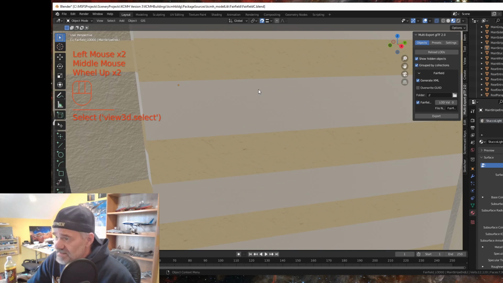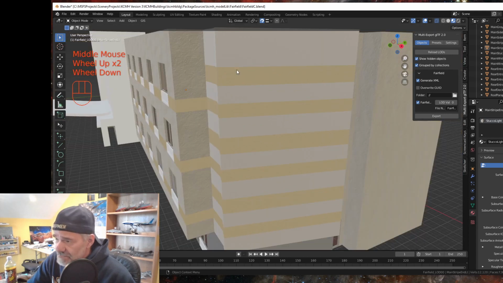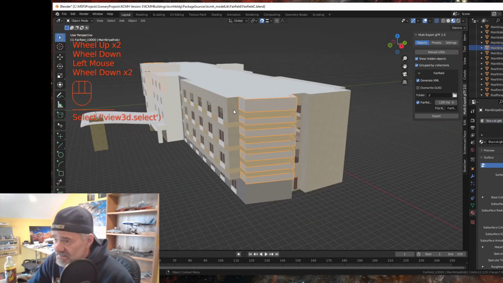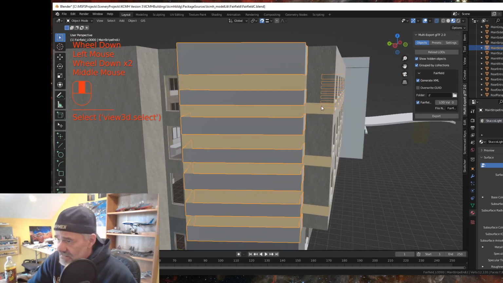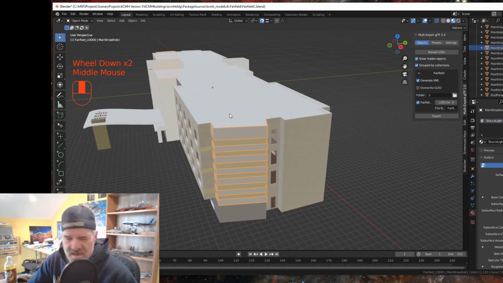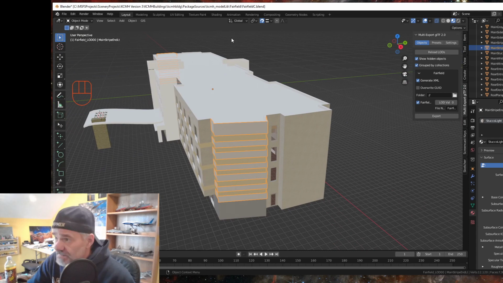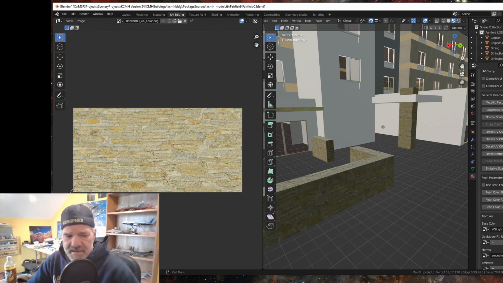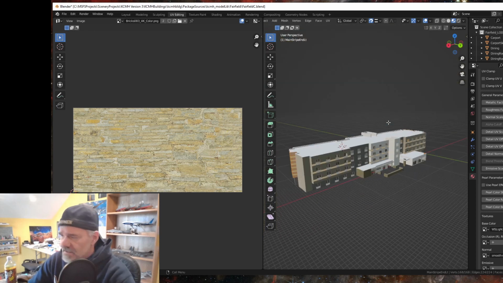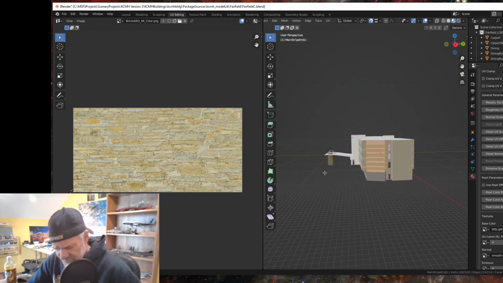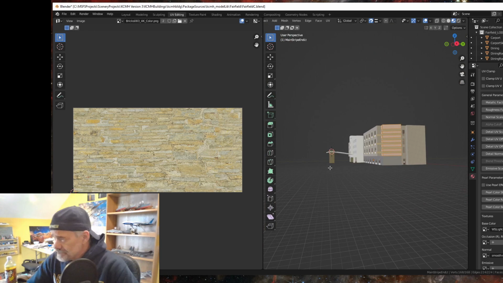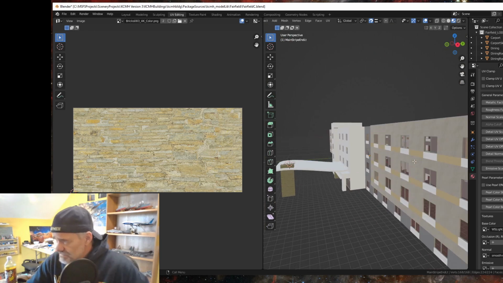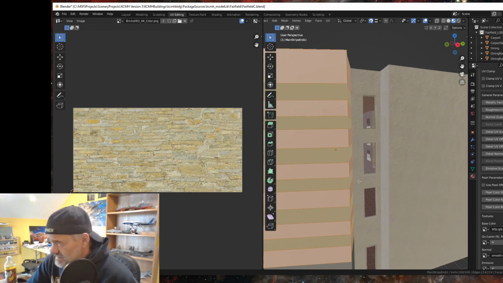But as you can see, these particular faces have not been UV unwrapped. So let's go to the UV editor, and I'm hitting A and period on my number pad so I can focus into that selection. All right, and we're going to zoom in here. Got to get my headphones out of the way here. Hit shift, slide this over.